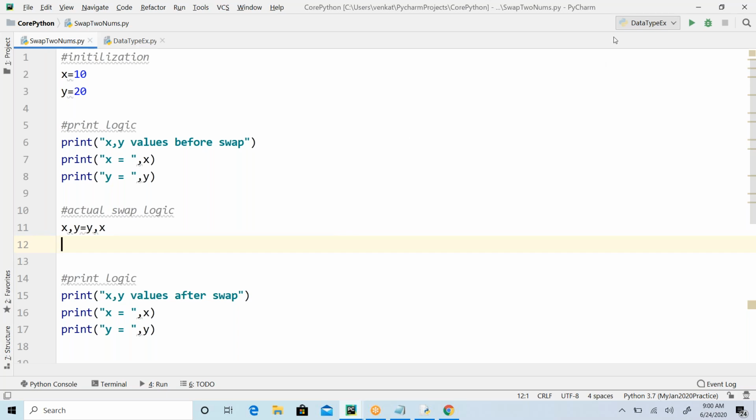Already 9 o'clock. I need to jump into another session. Can an array store multiple or single data types? An array is going to store the same, similar data types, but a list or tuple allows different kinds of data types. Saurabh has confirmed that it doesn't work. Anyhow, you can give it a try.